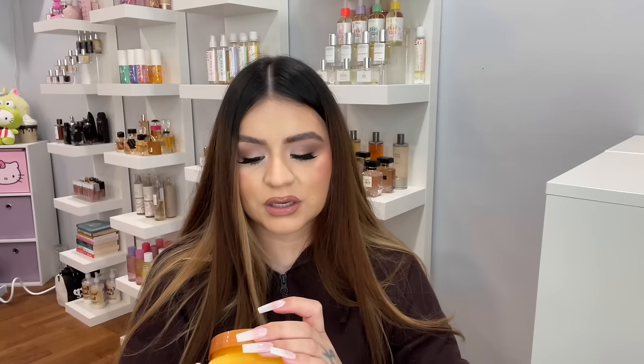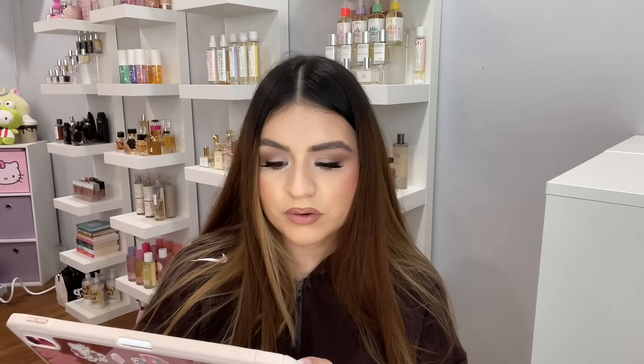I found one of the new Tree Hut scrubs - this is the new passion fruit soul. It comes off a little bit floral. Looking it up on the Tree Hut website, it has notes of Hawaiian pineapple, water lily, and a hint of jasmine. It's more like a tropical perfume type of scent, which I really like for a scrub. It feels like one of those scents that would actually linger on your skin after you shower. I decided to pick it up - I haven't really picked up a lot of new Tree Hut scrubs recently.